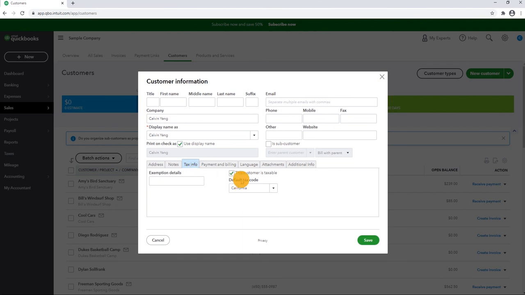For example, this customer is taxable or not. We choose the different tax code, because if some customers are in state and some are out of state, then the sales tax rate may be different.